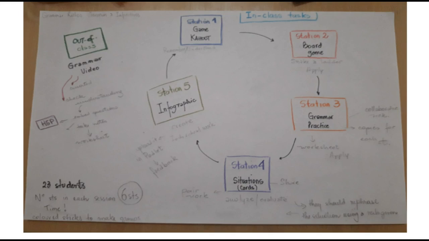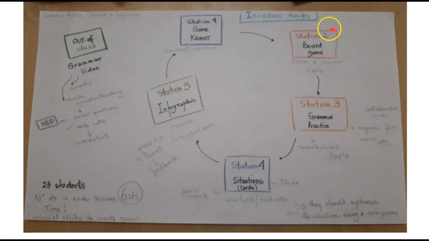When I was happy with the out-of-class task, I concentrated on the design of the in-class tasks. But first, I thought about the number of students who would work in each station, and I set the time limit in each activity. In station number 1, I planned a Kahoot game in order to make my students remember what they had watched in the video. Also, it was a hook to engage my students in the lesson, and moreover, it provided me with information about who had watched the video and who had understood the grammar rules in the video.